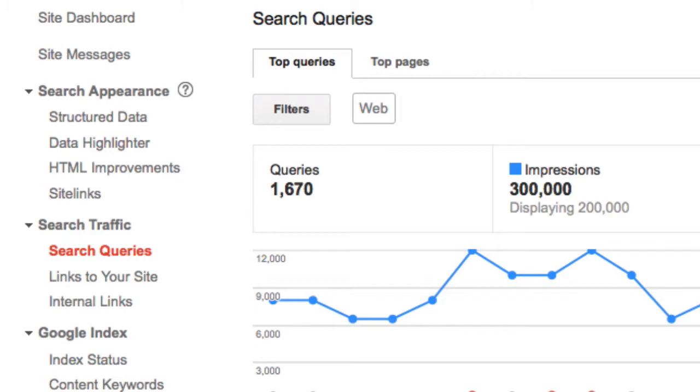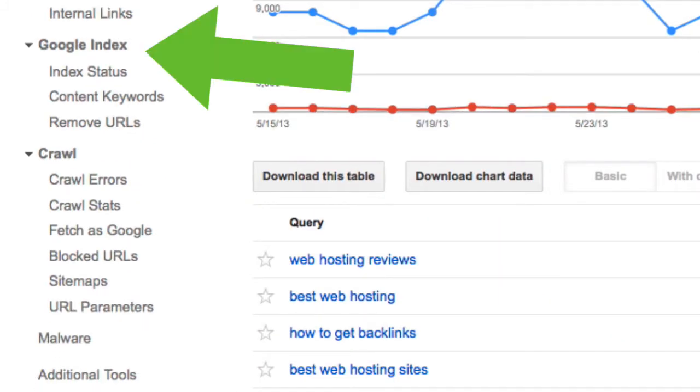Under Google Index, you can check to make sure Google has all your pages indexed, how many pages. You always want to make sure all of your pages are indexed. It also gives you a general rundown of your content keywords, and it gives you the option to remove URLs from the index.